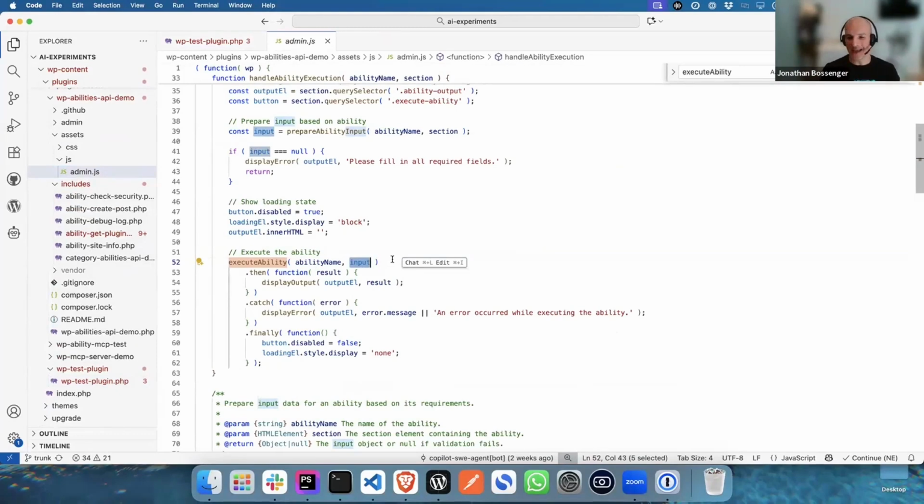Now, what I love about that is whenever I need to interact with WordPress functionality or WordPress data, if I'm working with WordPress core data, then I can use the core data package. That's great. But if I need some kind of custom data set, then I need to either register a REST API endpoint and customize that to my needs, or what we used to do back in the old days was use admin Ajax and nonces, which is often prone to security issues. Here, I don't have to worry about any of that. I just say, execute the ability, give me back the data, and it just works. And that's one of the cool things I love about it.